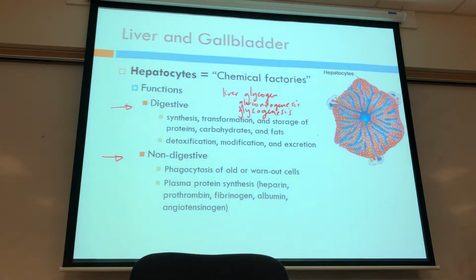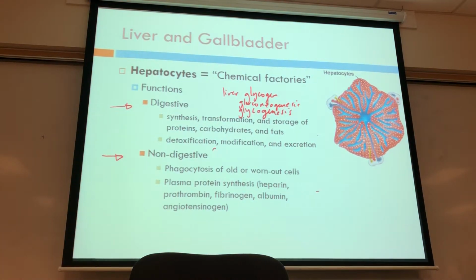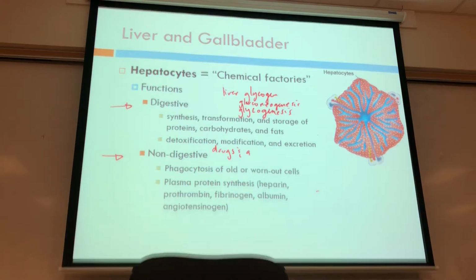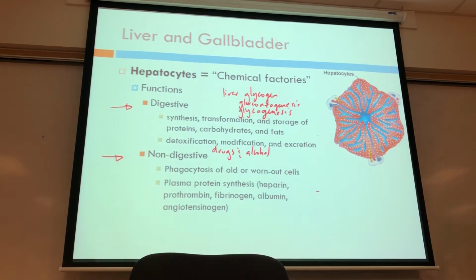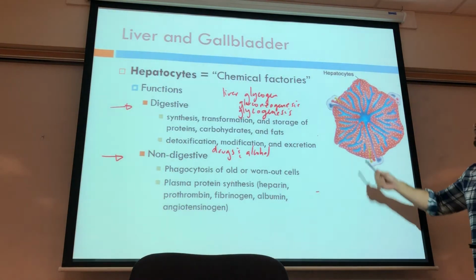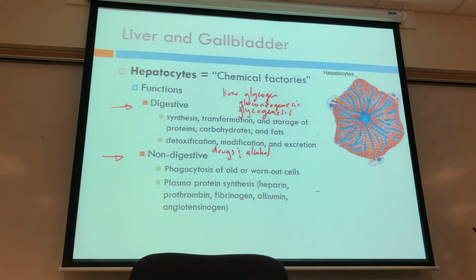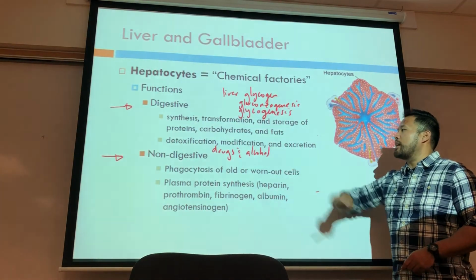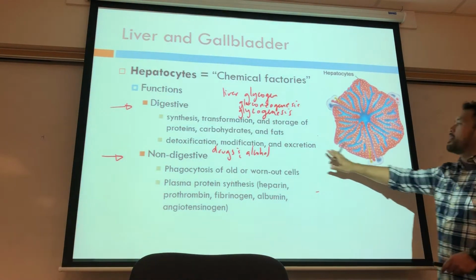The other purpose of the liver is detoxification. What are we detoxing from? Drugs and alcohol. Anything that's taken in that makes its way into our circulatory system needs to get broken down. And that's exactly what the liver is supposed to do. Now, abuse that system, and your liver is constantly working overtime, and will start to break down over time, and you're going to see something called cirrhosis that you'll be able to explore on a later slide. We can also modify some of the molecules that are taken in, and then we can excrete anything that we don't need.